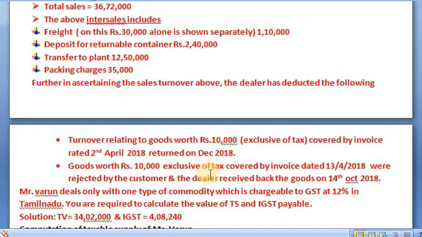OK, clear? There is a time limit there too, 6 months or 3 months, and here we consider 6 months. So these two transactions he has already found out, both have to be ignored over there. So you don't need to break your head. If he had not detected anything and it had to be calculated, then we would have to see what has to be done. We would need to check whether it was done within 6 months or not. But in this case he has already deducted it, so no need to break your head.